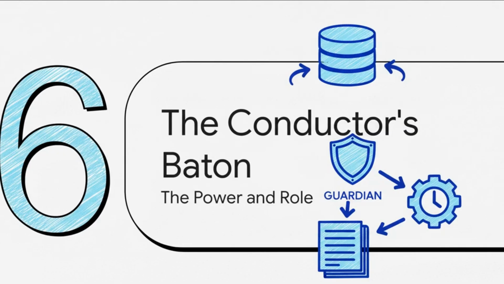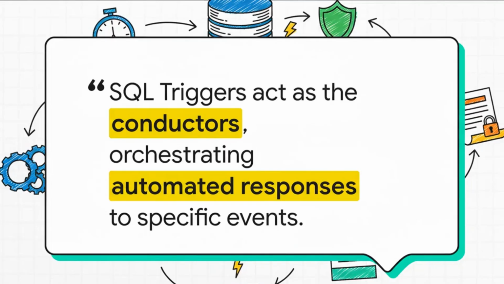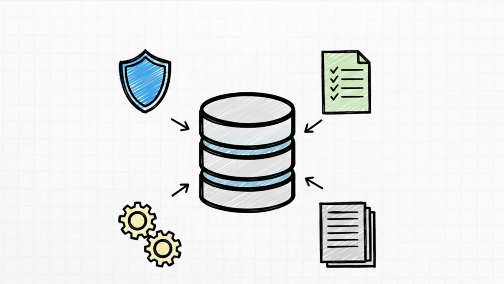So, after all that, when you step back and look at the big picture, what's the ultimate role of a trigger? I think the absolute best metaphor is to think of it like a conductor's baton. I mean, that really captures the elegance of it, doesn't it? Your database is this complex symphony of data, constantly in motion. And triggers, well, they're the conductors, making sure every single event is met with the perfect, harmonious, and completely automated response.